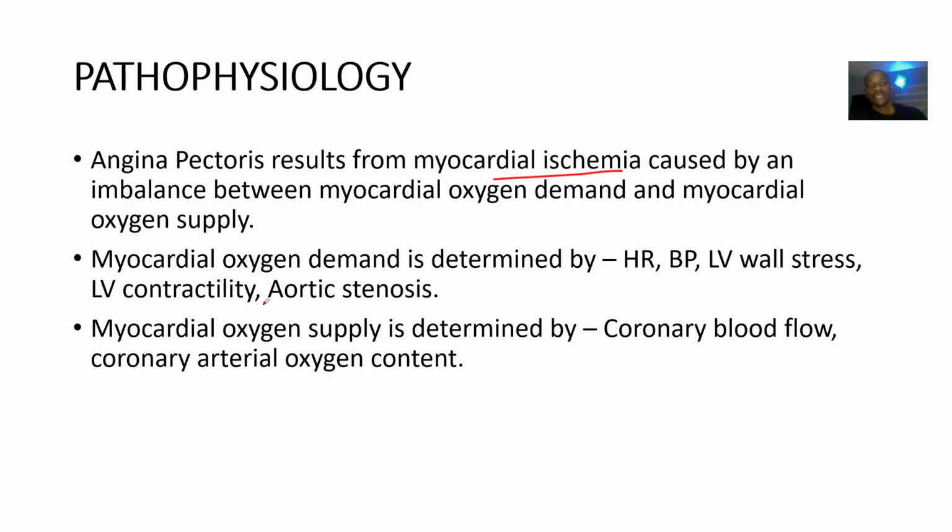Angina pectoris. So this myocardial oxygen demand is determined by what? How fast the heart is beating, that's heart rate. How high your blood pressure is. It is also determined by the left ventricle, how stressed the left ventricle is. Okay. It is also determined by how fast the left ventricle is contracting, because the left ventricle is the part of the heart that actually pumps blood into the systemic supply.